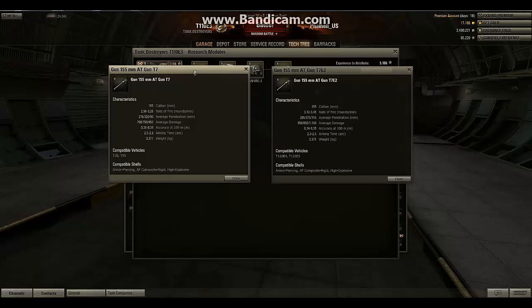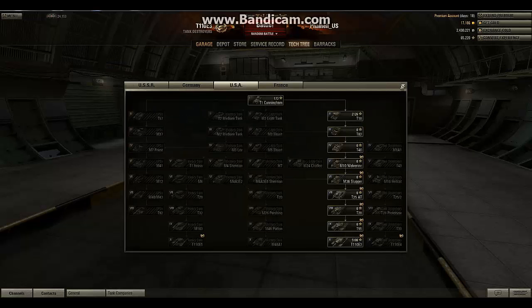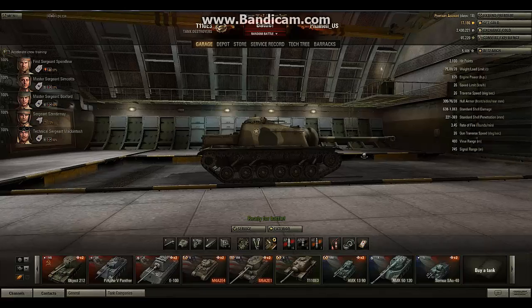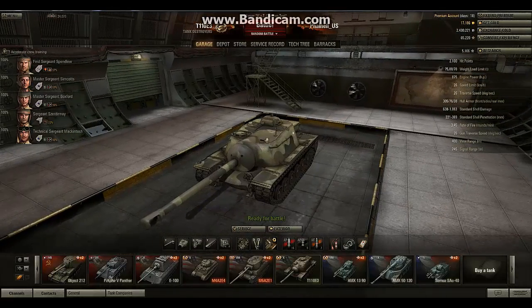Then rate of fire is around the same too. It's a bit better on the tier 10, but it's not a big deal again. Accuracy at 100 meters is a bit worse, but yeah, I notice it. Aiming time is the same, or better, and kilograms are the same. So then the tank itself, it's pretty small actually, but it's bigger here. The T95 was larger but flatter, and this one is a bit bigger in the height.